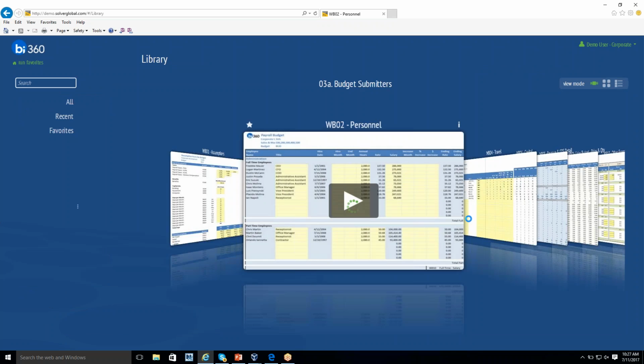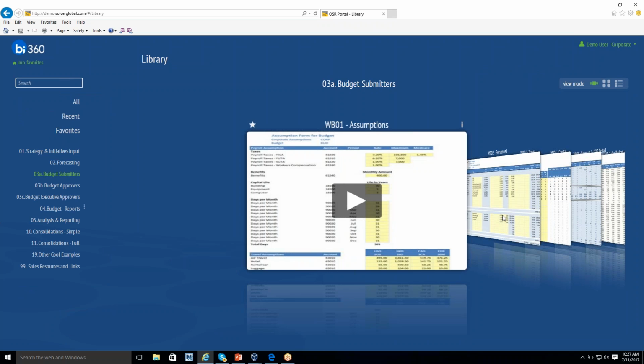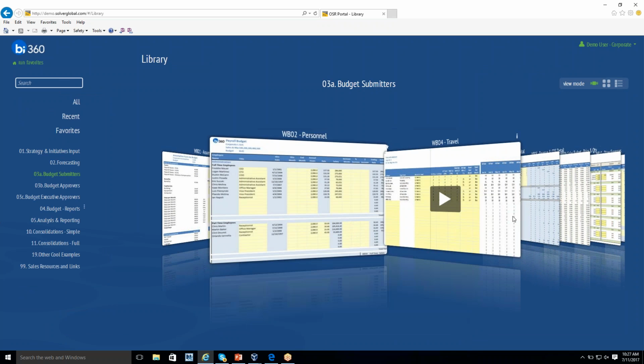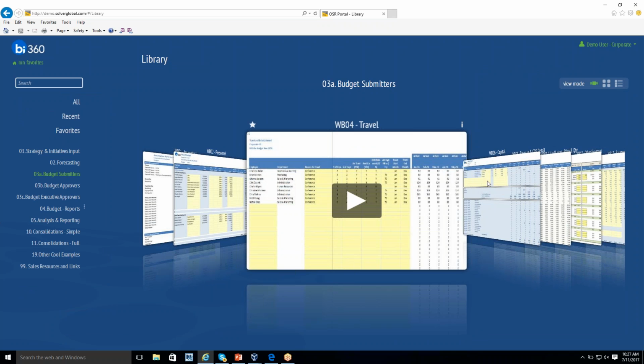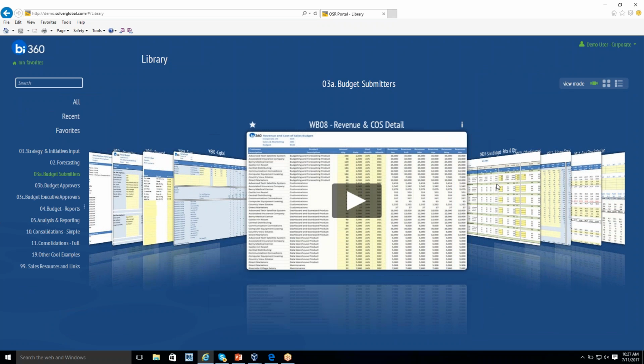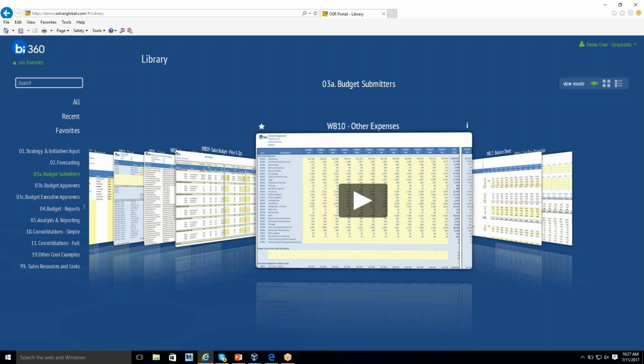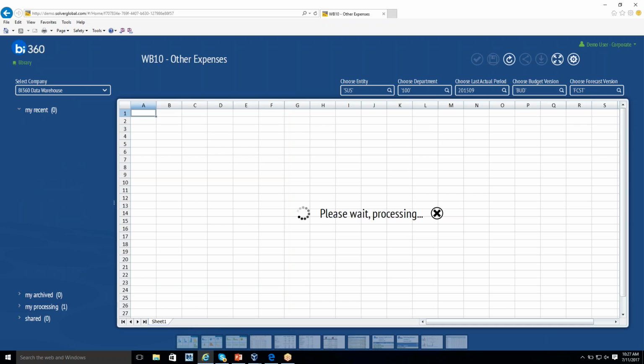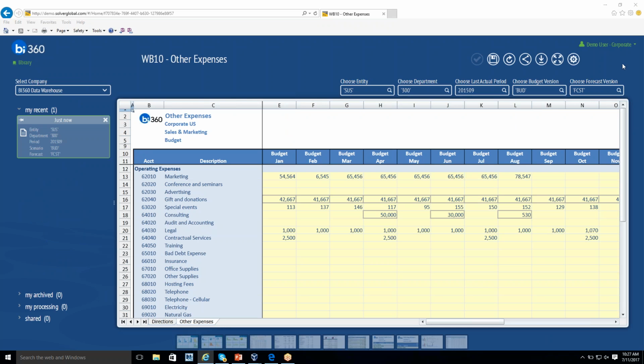Now, I'll go back and skip through some of these. It's a travel expense, and we have a lot of operational based ones. Really the rule of thumb is if you can do it in Excel, you can do it in our software, right? And that's because what you'll see in a second is you're creating these templates in Excel. So I'll skip through this and just show you one final template that I think is really important.